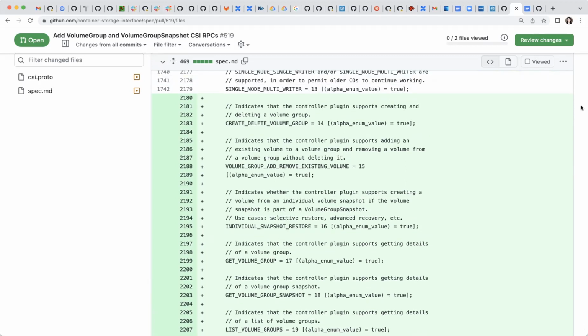But on the Kubernetes side we have a volume group and a volume group content that represents a group, so two resources. It's the same model that we have for PV and volume snapshot and volume snapshot content. So we have the same thing for volume group and volume group snapshot. Her question is, can we just have one API object to make it simpler?